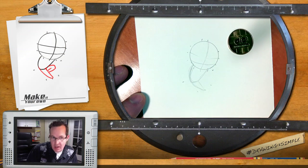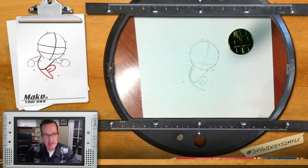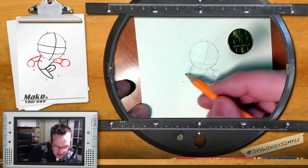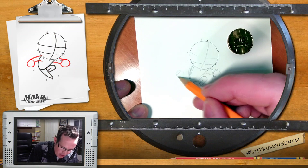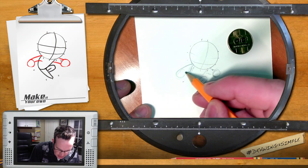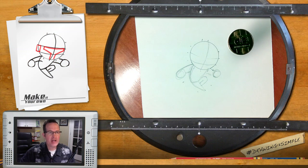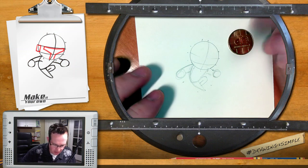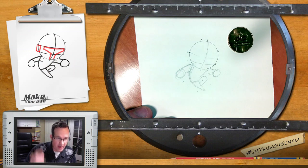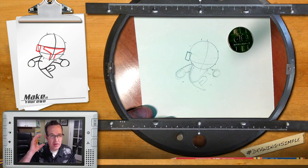I'm going to draw over this so I'm just sketching it in loose right now. I'll come around this curve and point that toe down, draw those shapes in there, get some arms in place, circles for the hands, and then connect them. This finishes up the basic steps so we have the basics of our character already drawn. Now we're going to get into drawing the details for the Mandalorian — starting over here on the left-hand side, we'll draw a little box for his earpiece.